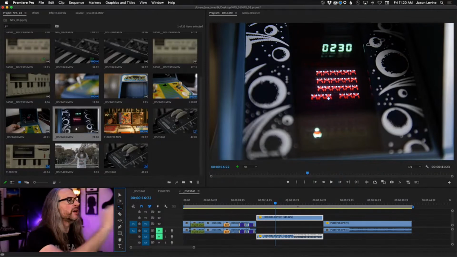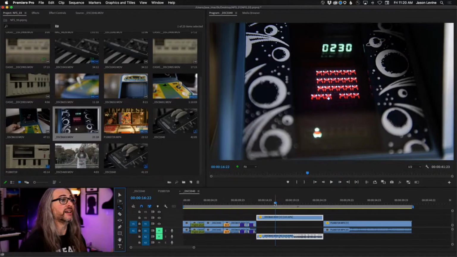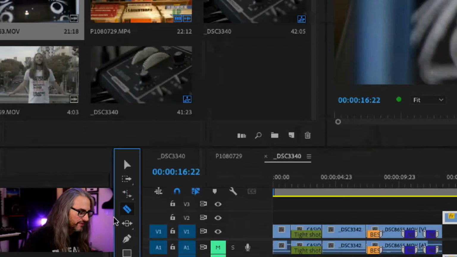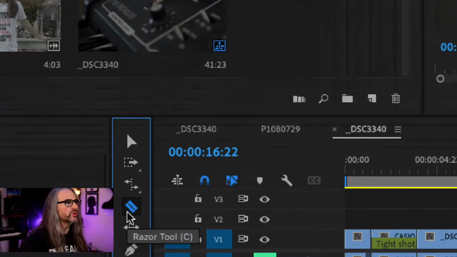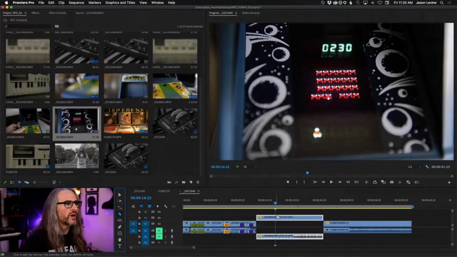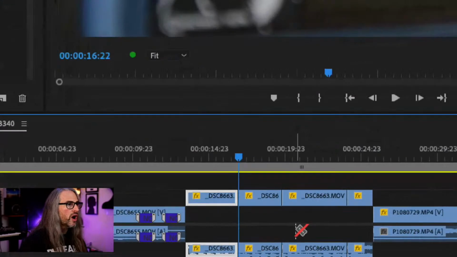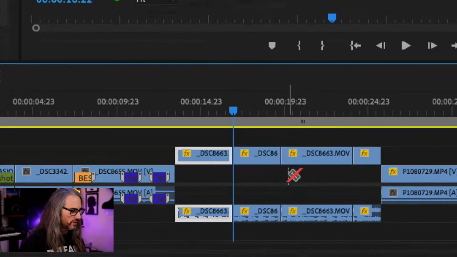It's great. Okay, a couple more tools we got to cover before we're out here, because the one thing we didn't talk about is cutting. So we're doing a lot of trimming. We're trimming, we're rolling, we're rippling. What about just cutting something? All right, that of course is the razor tool, shortcut key C, right? So same thing here. And if your clips are linked, you'll see that it is simultaneously applying cuts to audio and video, okay?